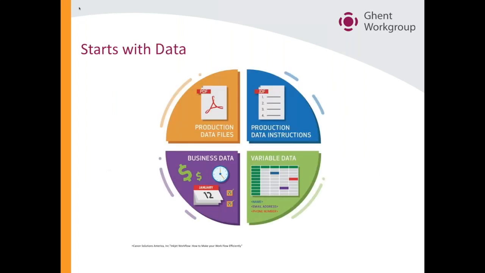So what are you really looking at when you're looking at workflows of the future? Ultimately, it all starts with data. There are really four different types of data that we look at in current, and more importantly in future, processes and workflows. We have the production data files, which we're all somewhat used to. Those are the PDFs that Frank was talking about before, PDF/X, production data files.